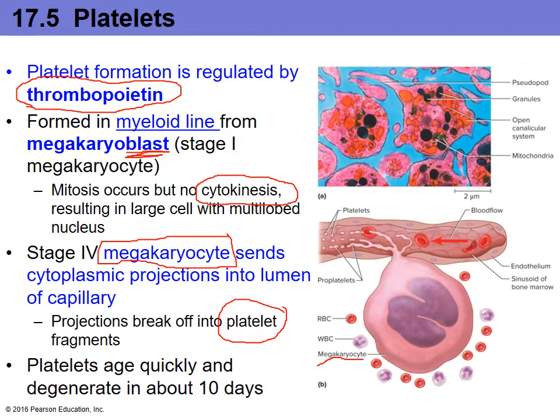Also notice in the illustration how it's able to interact with your blood vessel. As it gains entry into the lumen of the blood vessel, notice how the fragments of its cytoplasmic contents are broken apart. And these will then give rise to our platelets, as I was discussing before. The top picture shows them a little bit more colorful thanks to an electron microscope. And you can once again see how it has these little pseudopods, these little cytoplasmic extensions that will be breaking off to give rise to our little platelets.